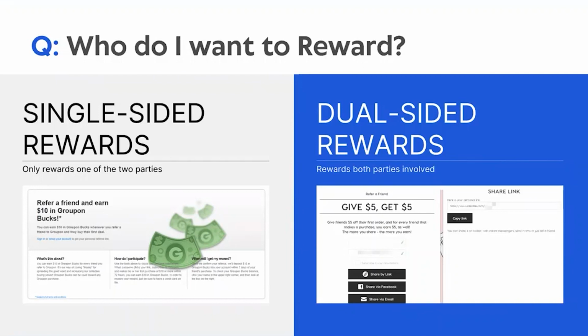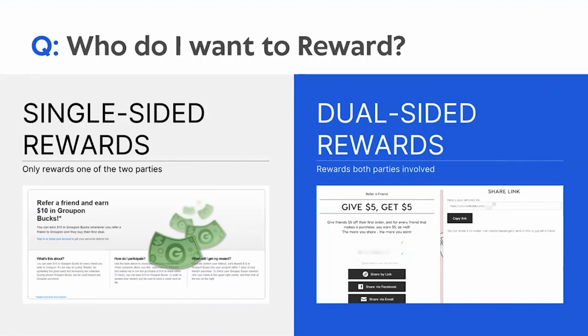Now, the other reward structure is what we call a dual-sided reward. This is when both the member and the referral get a reward, and it gives both parties a reason to participate. Usually what we find is dual-sided rewards lend to the highest number of successful referrals if you're comparing it against the single-sided. One nice thing about this reward structure is it allows your members to share without making them feel or even look self-serving, since they're giving something to their friend or whoever they're sharing with as well.